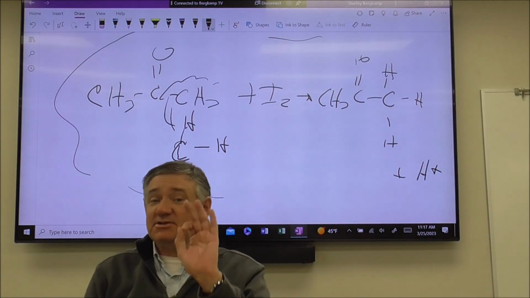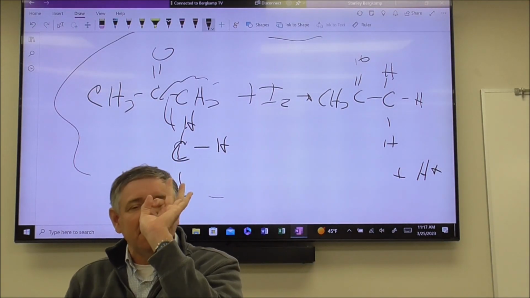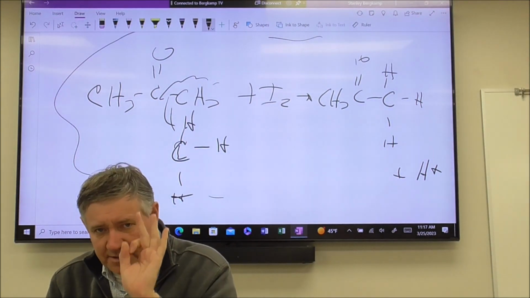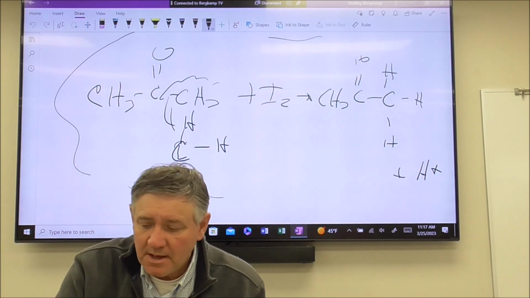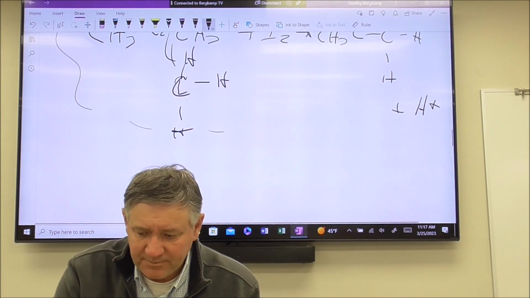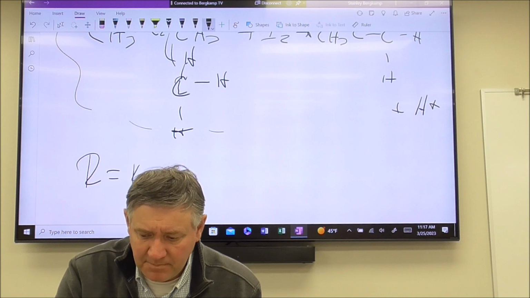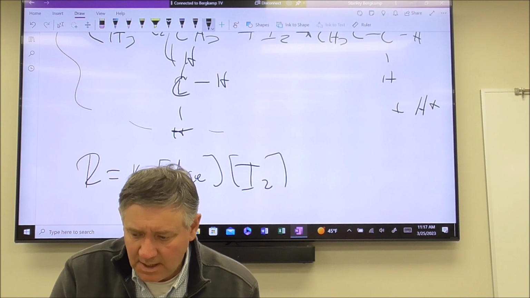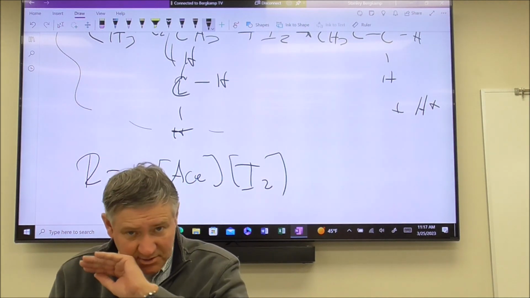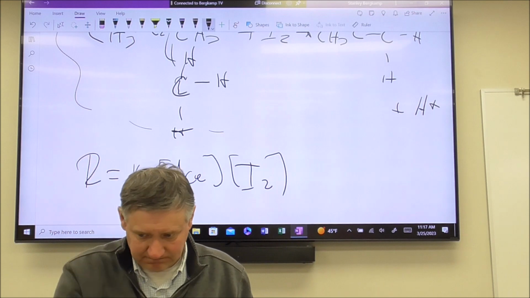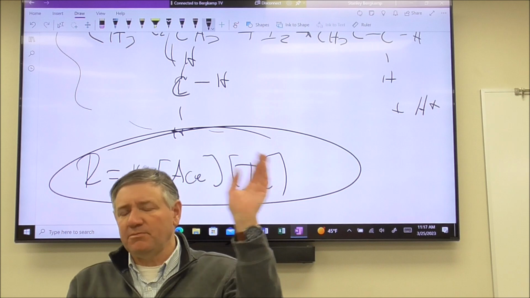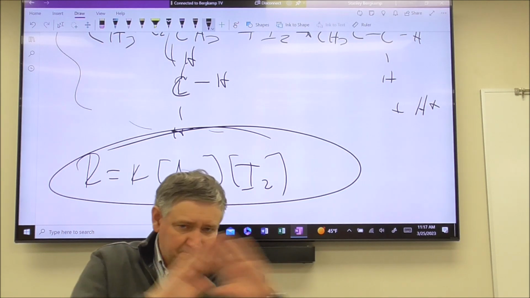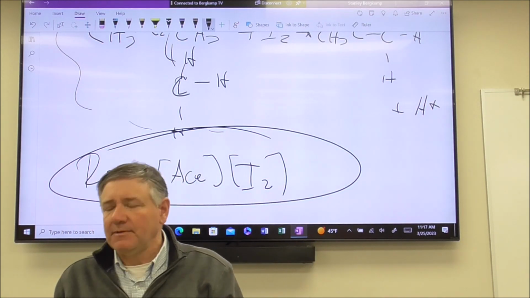So if, and this is a huge if, this was an elementary reaction, this is why we learned that before we did this lab, the rate would only be dependent upon the concentration of your acetone and the concentration of your iodine. So if this reaction took place in just one step, acetone reacts with iodine, boom, we're off to the races. It would be first order with respect to each, boom, we're done. They wouldn't have to worry about anything.